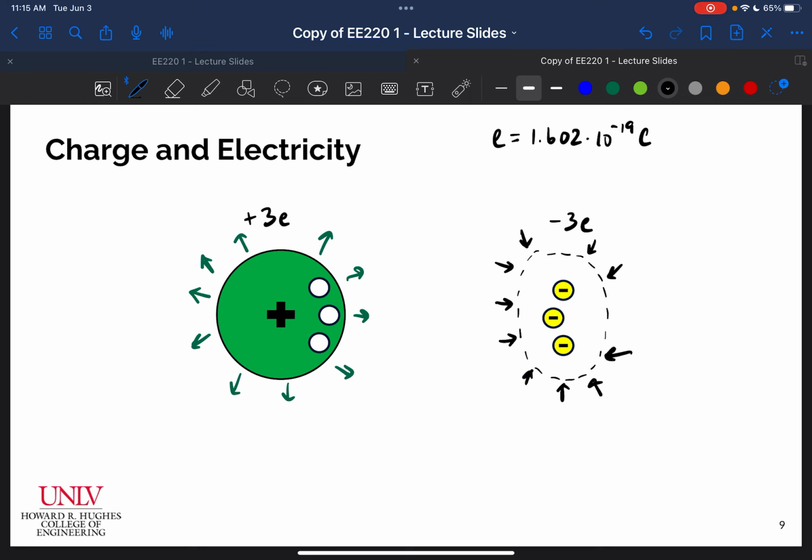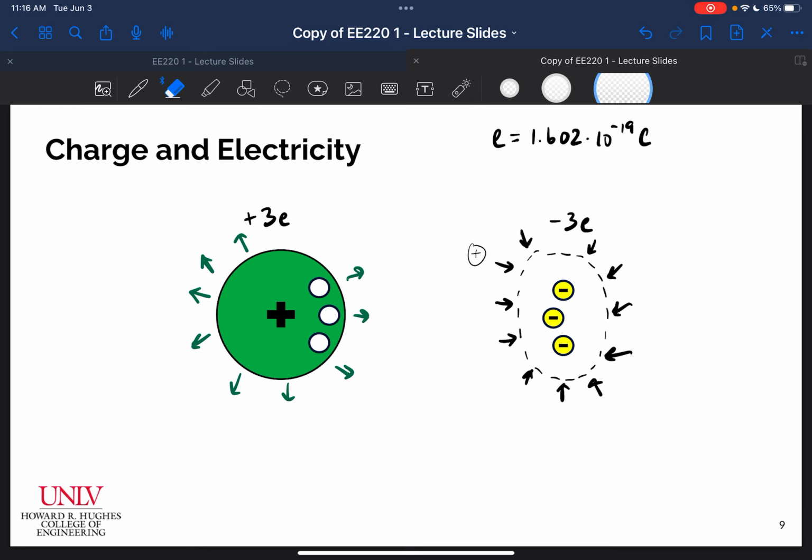Again, just to recap, the electric field is defined as the force that would act on a test charge that's positive. So if I have a positive charge in the presence of a positively charged region, that positive test charge would be repelled. If I had a positive test charge near a negatively charged region, that charge would be attracted.